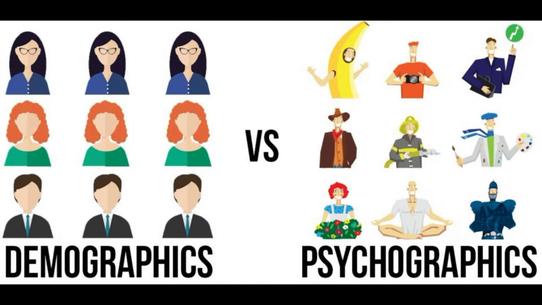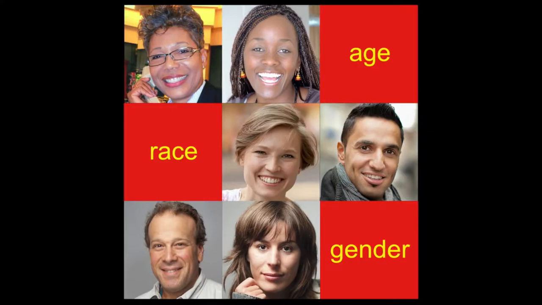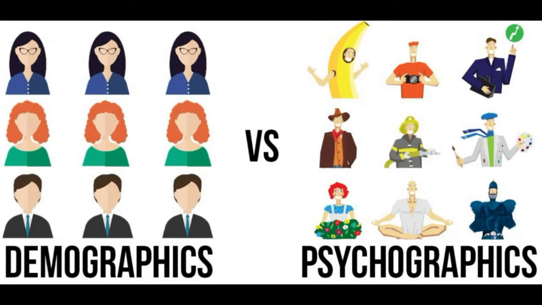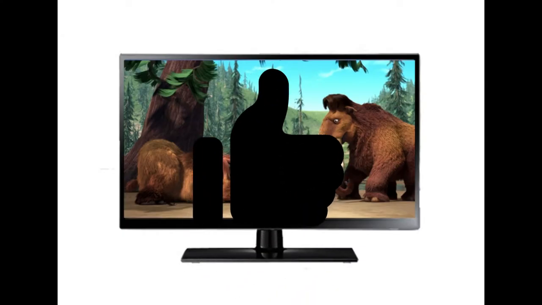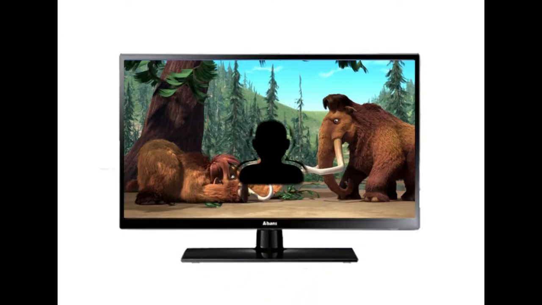These segments are typically defined by demographics and psychographics. Demographics refers to statistical data relating to the population, such as age, race, gender, ethnicity, religion, and economic status. Psychographics refers to the classification of people within these demographic groups, such as their attitudes, lifestyle, values, and interests. This information is crucial for television broadcasters and advertisers because they need to provide the right television programs and commercials to the right audiences.